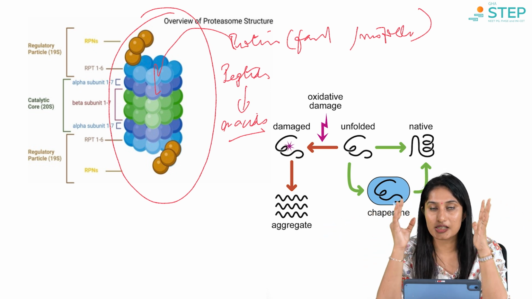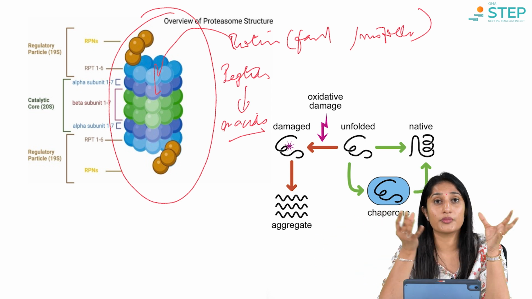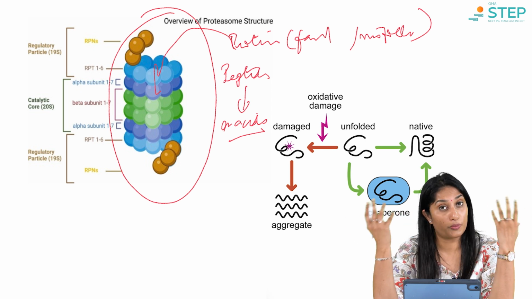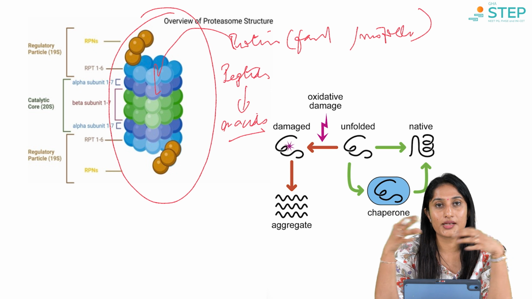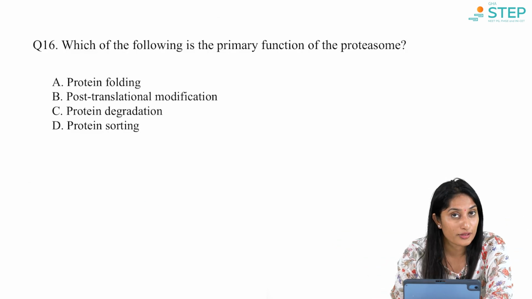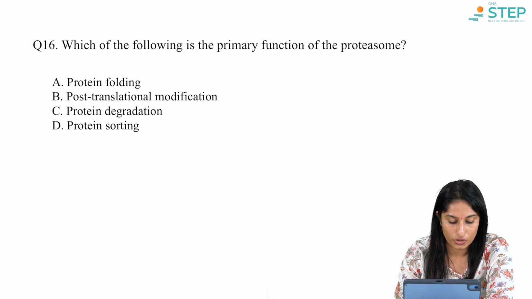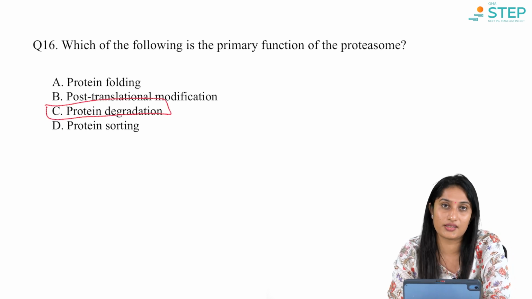Okay. So, what is this proteasome acting as? Proteasomes will take the targeted inactive proteins, or misfolded or faulty proteins, or the proteins whose half-life is done, and will break them into peptides and give us the amino acids. So, let us look at the options, knowing the function of a proteasome, whether it is protein folding, post-translational modification, protein degradation or protein sorting. The correct option, as I told you, is protein degradation.